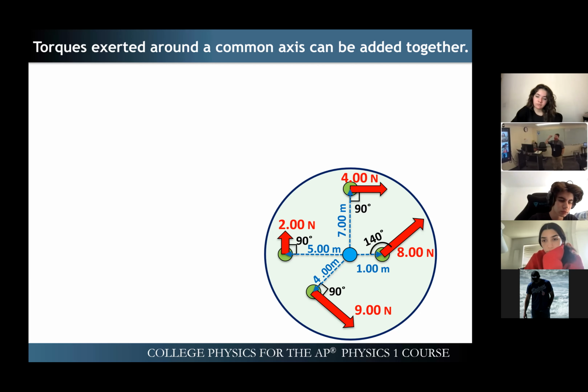Not bad. 90-degree angle, good or bad? Good. Yeah, they're maximizing that 4 newtons, right? They're not losing any of it. 7 meter lever arm. Not bad, right? Pretty good, compared to the others. Best out of all of them. So that person's pretty smart. They're pushing at the longest lever arm length of anybody, and not the biggest force, but bigger than some, and definitely maximizing it by their angle. So this person's got a pretty good result. And which way would that person cause it to spin? Clockwise. Now if we go to the 3 o'clock, this person is pushing with 8 newtons of force, pretty strong, twice as strong as the other person.